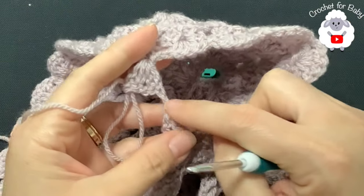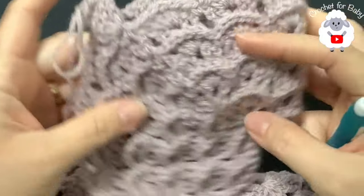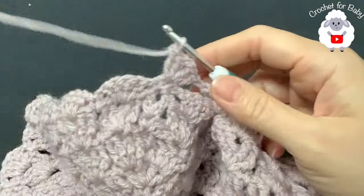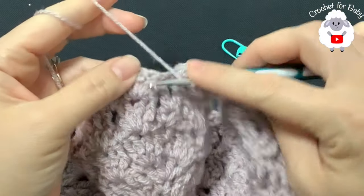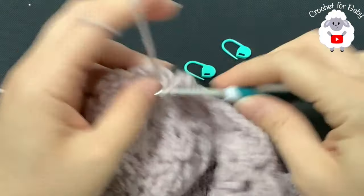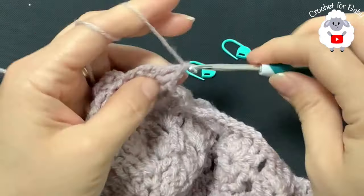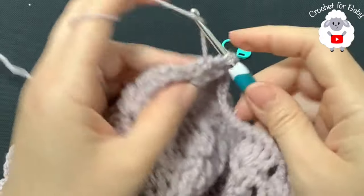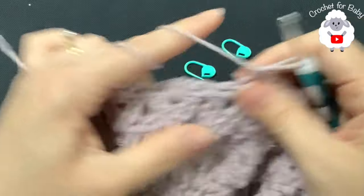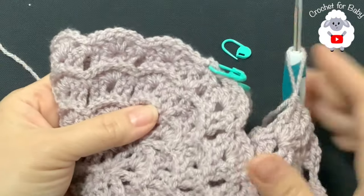Now, if you want to add more chains here under the sleeve, you can. I think that for the size that we're making is perfect with just one chain. Now you're just going to continue along the back side and work two front post double crochets, chain one, two front post double crochets on each one of these shells for the back side. I will meet you right here to show you once again how to divide the second sleeve.